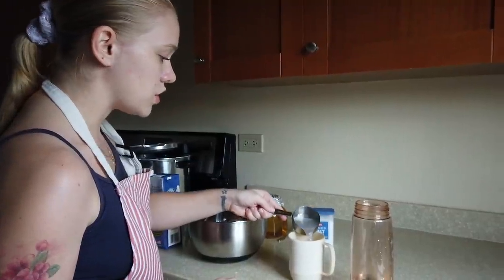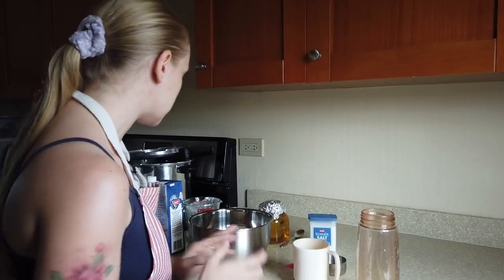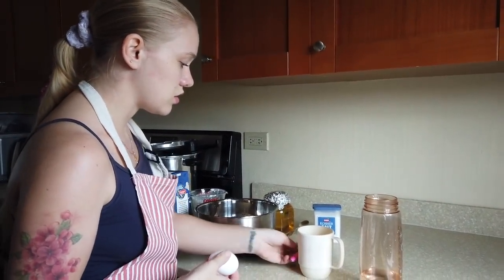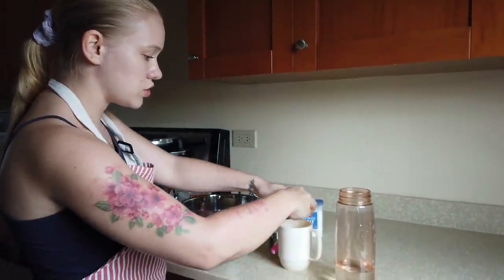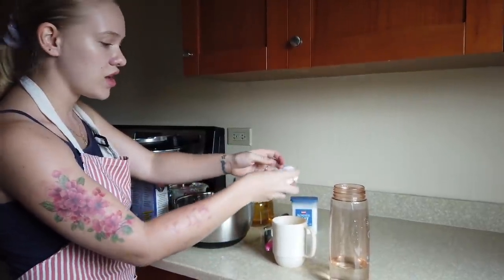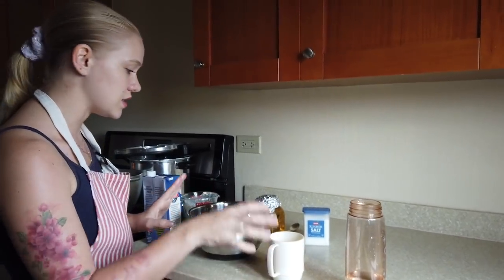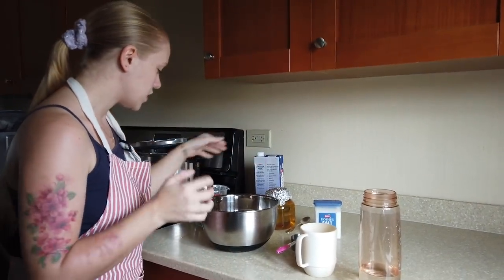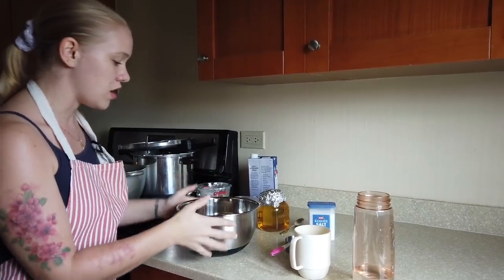If you don't have milk, sometimes things happen, just put water instead of milk. And you're going to throw the egg in it too. It's just the way I do it. I don't like separate stuff, but we don't have to mix it, it just has to be in your cup, because everything goes in at one time into our flour.